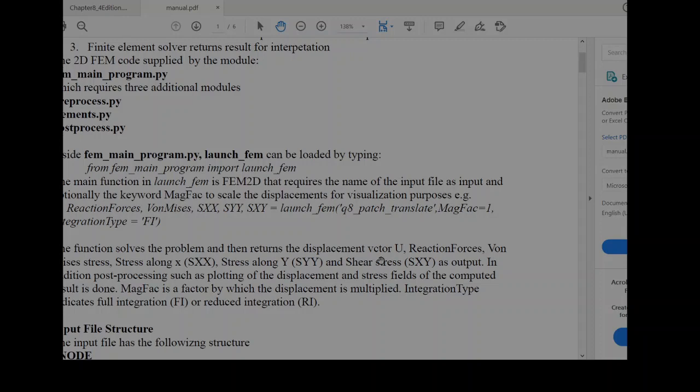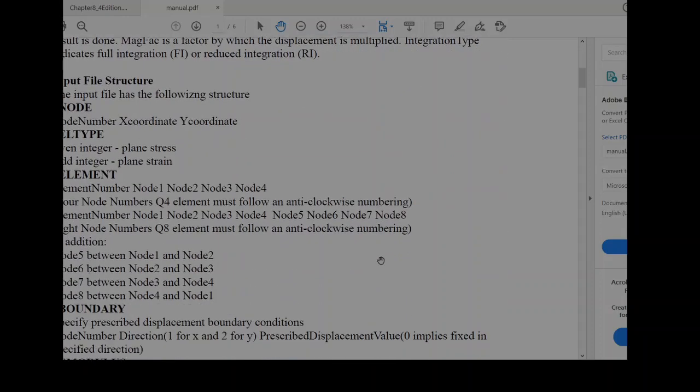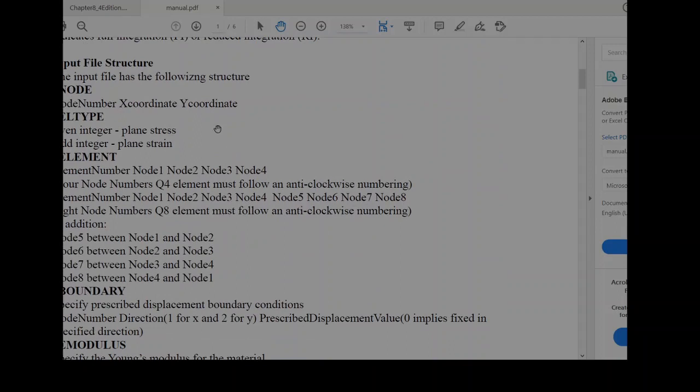Okay, so let's look at how a typical input file would look. So the input file structure would look as follows. Okay, it's just an ASCII file, but it would look as follows. There would be a star node. This is sort of the keyword to tell you, oh, this is now the node that we're going to define. So the node number, like we would have maybe node number 1, 2, 3, 4, 5, 6, 7, 8, 9, 10, and the X and Y coordinate of that node number. So this is the mesh that we're defining here, but not the elements, just the nodes that we're going to use in that mesh. This is how the node is defined.